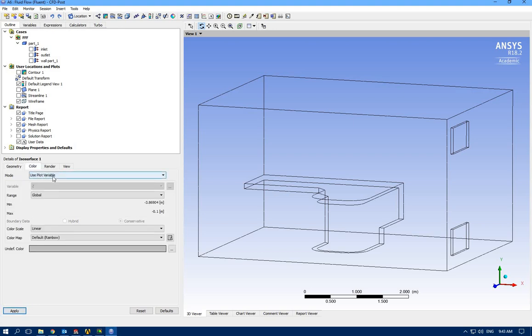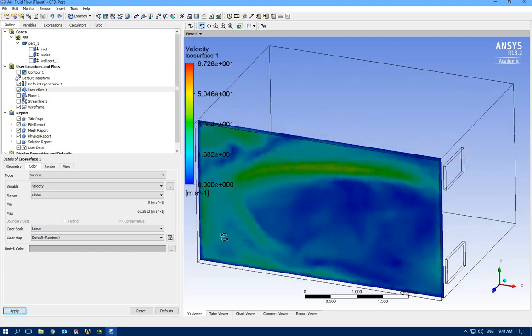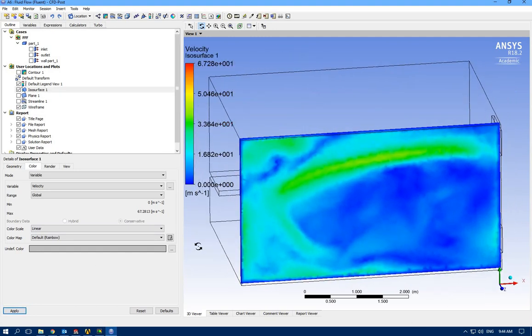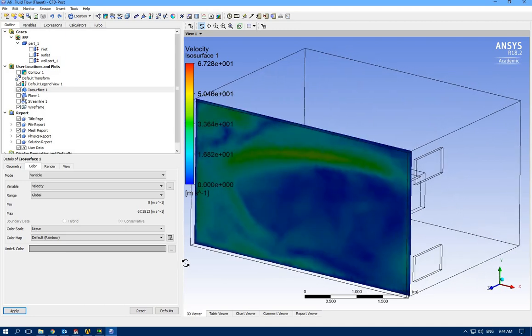And for color, let's go for variable, and that variable is going to be velocity. Let's see. So this is a velocity pattern at that surface.